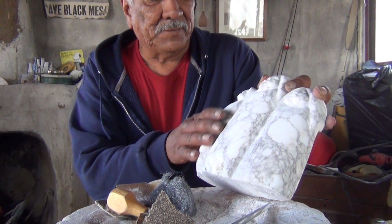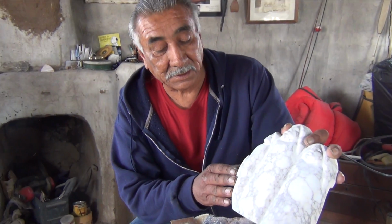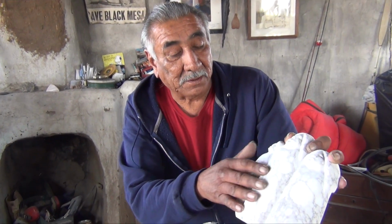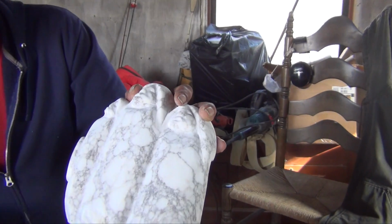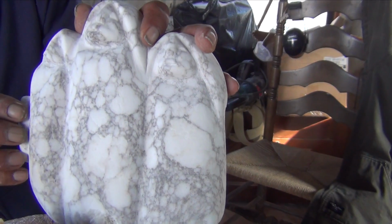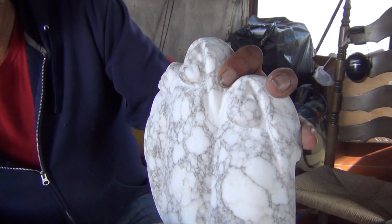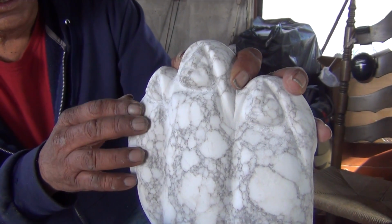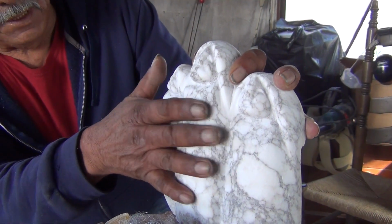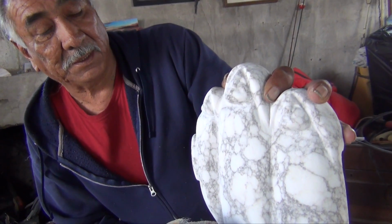The softness is just like a Colorado alabaster or Utah alabaster. The only thing is this particular stone is real busy with a lot of black in it, a lot of black stripes, hairlines. But once you carve it out, through the shadows you can see the faces and all the other detail. And once I texture the stone, put a little more detail in it, and give it that polish, the shine, it's going to really look nice. It'll bring out the colors more brightly.